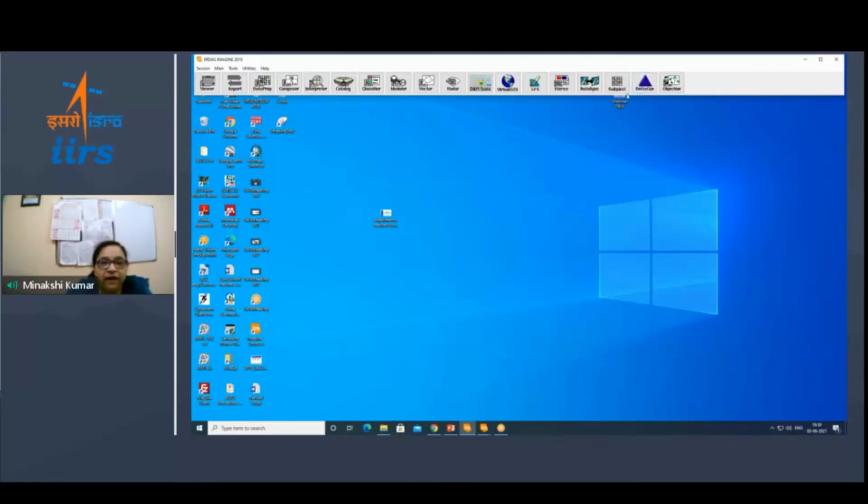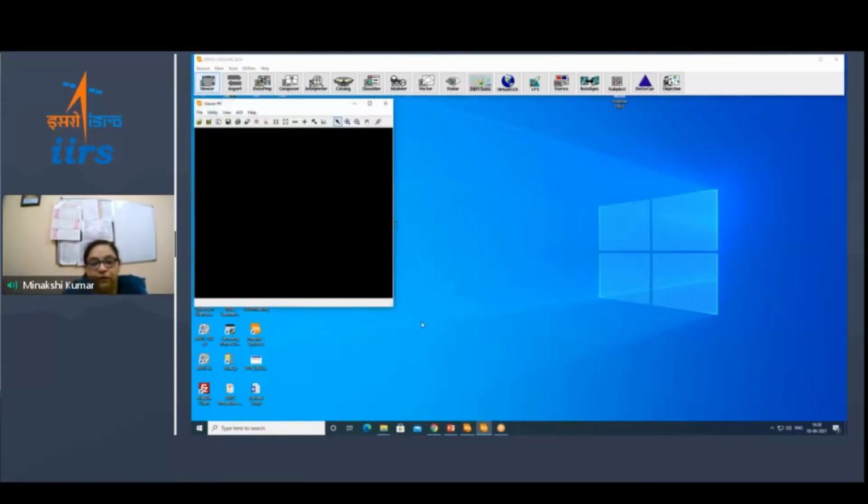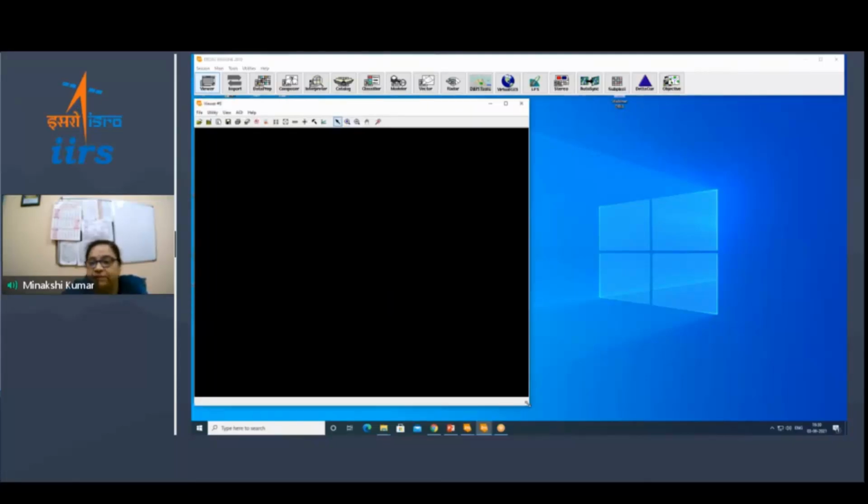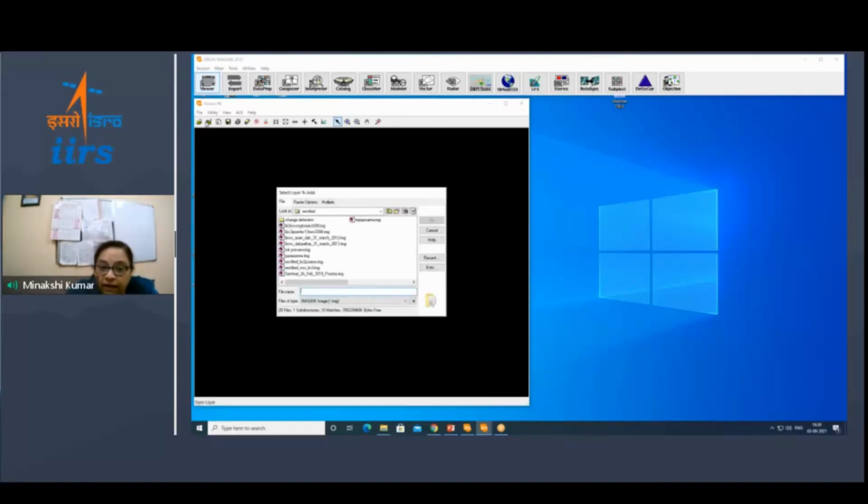Now this software has different modules, and first thing I should do is I should be able to visualize an image for interpretation, right? So that can be done using this viewer. So this is the viewer in which I can display an image. So now in the morning session also you saw true color composites, and in today's session also I mentioned true color composite and false color. So first I will give you an experiment on that, right?